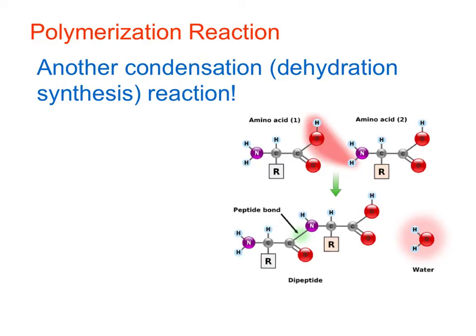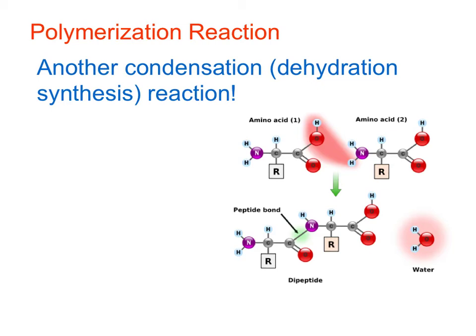Just keep that one in the back of your mind because we'll be coming back to that later. So here's the tough part, but hopefully you're starting to recognize a pattern here. This slide shows you the reaction that happens between two amino acids in order to put them together. So proteins are, remember, hundreds to thousands of amino acids linked together. So it really is pointless to study an amino acid in isolation when in reality a protein is made up of hundreds to thousands of them. So we want to look at how these amino acids come together and form a bond.